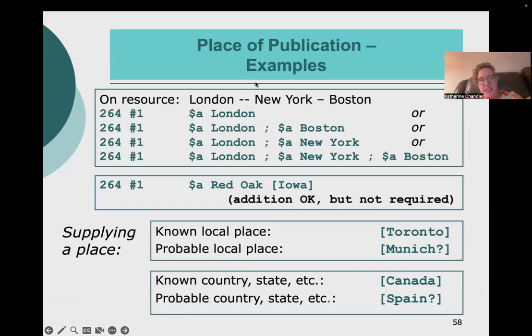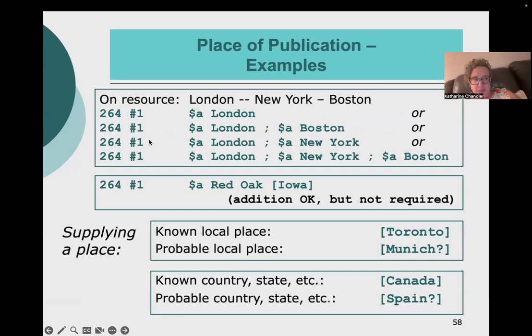Place of publication examples. So here you have 264 blank first indicator and then one second indicator of one, and then you have London. Just London. Or you could have the same thing, but London and then space, semicolon, space, second repeating subfield A Boston.